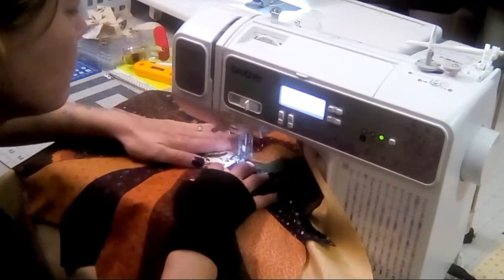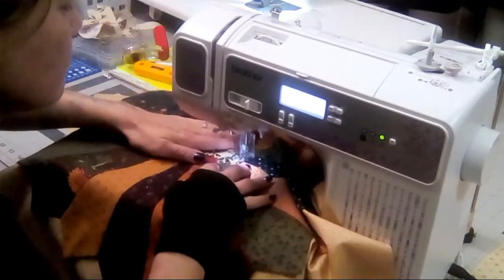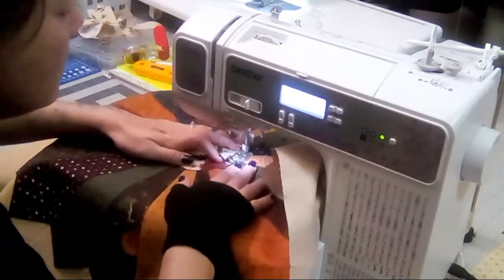Well, this is a client quilt, so it depends on if we get more paying quilts, because those ones always kind of come first. Yeah, client quilts come before any of my stuff or my playing around. Hi, June.